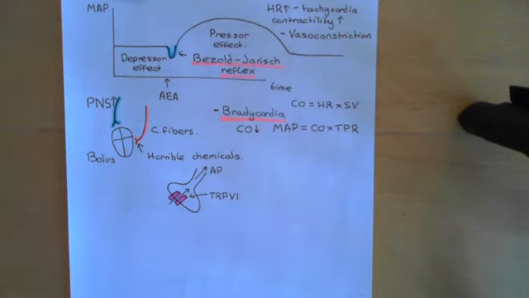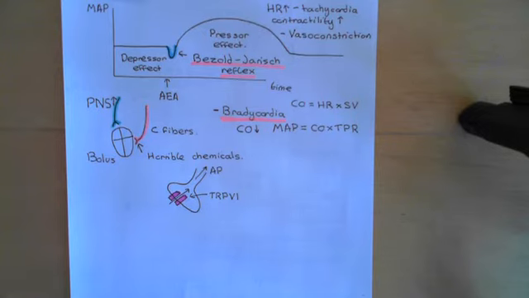It causes the heart rate to go up, it causes the contractility of the heart to go up, and it causes blood vessels to constrict. So the rise in sympathetic tone from the central nervous system opposes the local effects of the endocannabinoids, which are aiming to do the exact opposite.